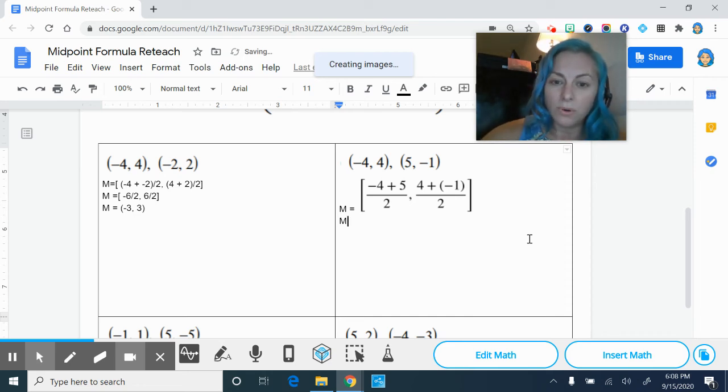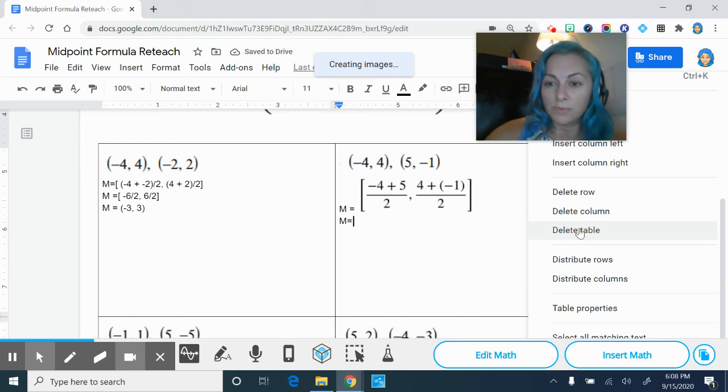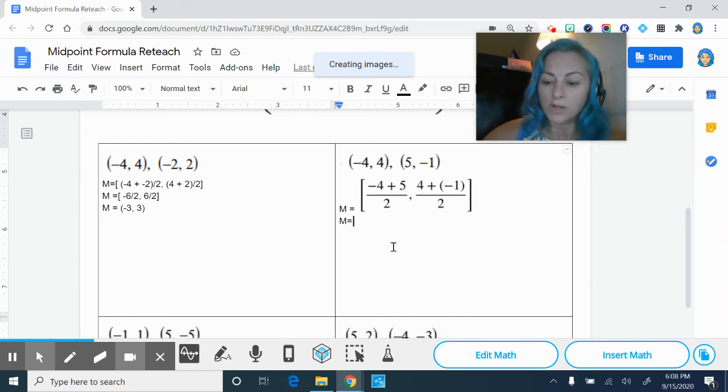So the midpoint, and I think at this point I'm going to stop using Equatio because it does kind of frustrate me. The midpoint is -4 plus 5. That sum gives me +1. 1 divided by 2 is 1/2, comma. Let's see, Google Docs will take it and turn it into a cute little fraction for you. 4 plus -1 for my y coordinate is 3. 3 divided by 2 is 3/2. So maybe I want to leave it as an improper fraction, or maybe I want to change it to a mixed number. 1 and 1/2, 1.5. And there's my answer here.